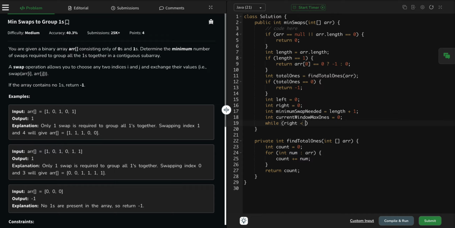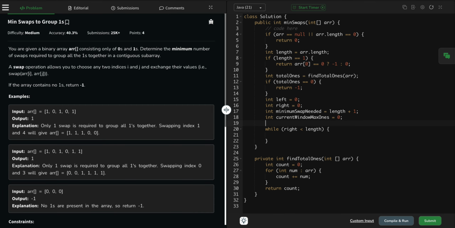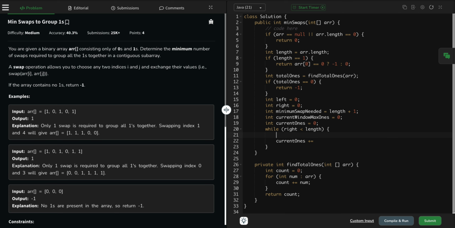right is less than length, let's have the current number of ones, current ones is 0. Let's also store the current number equal to array of right, and current ones plus equal to current num.